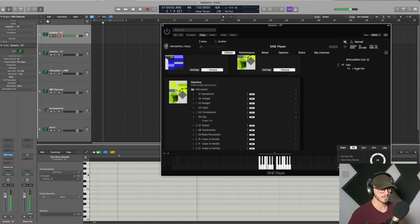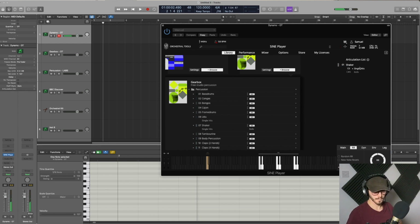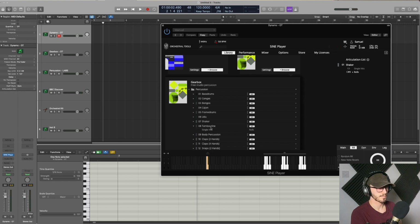That's a nice pitchy sort of sound. That's nice. This one, and just press down, you get kind of like 2 sounds from that. Nice, nice. Shaker. Different sounds. Rolls are always nice. It saves you so much work doing that. And a lot of the time you just get that shotgun effect, so it's really nice to see. These are the two articulations I use the most with percussion instruments, especially this type.